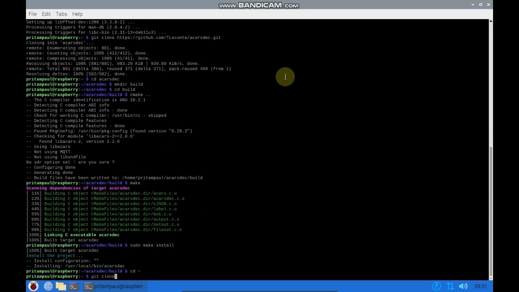After the above, clone the dumphfdl repository, as shown here.